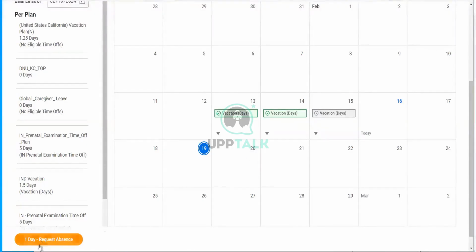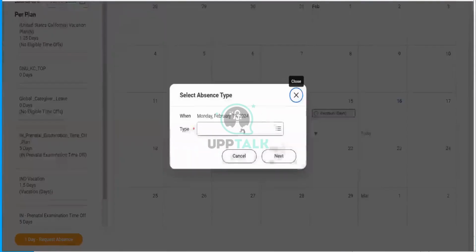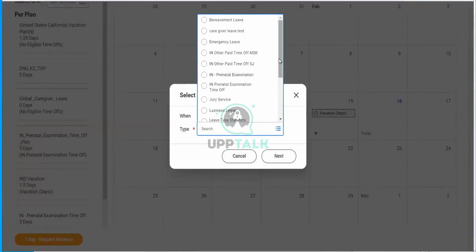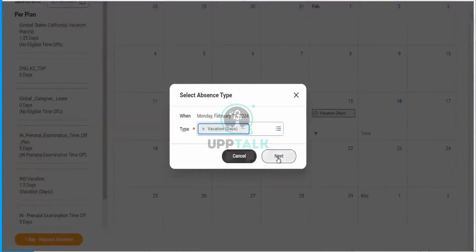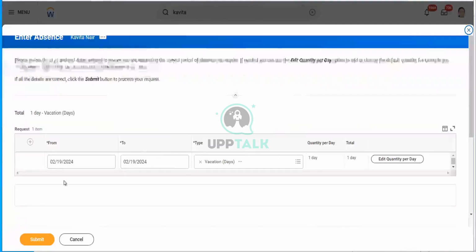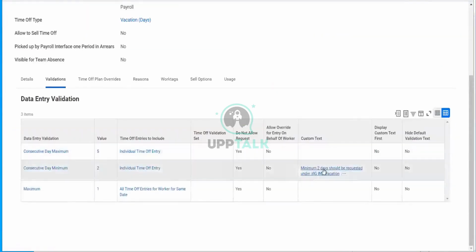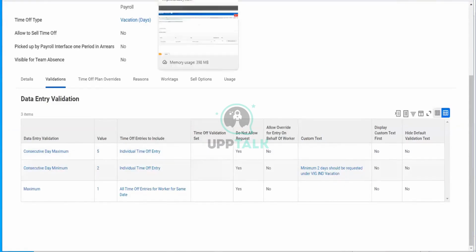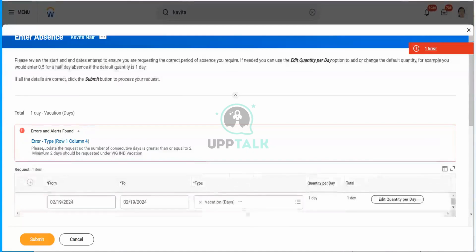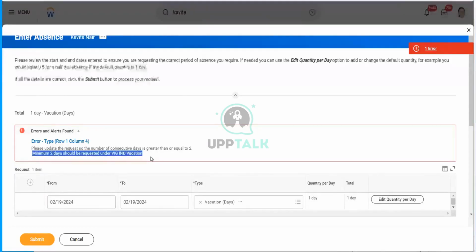Click select, and some error comes out. The validation shows the date as already requested.